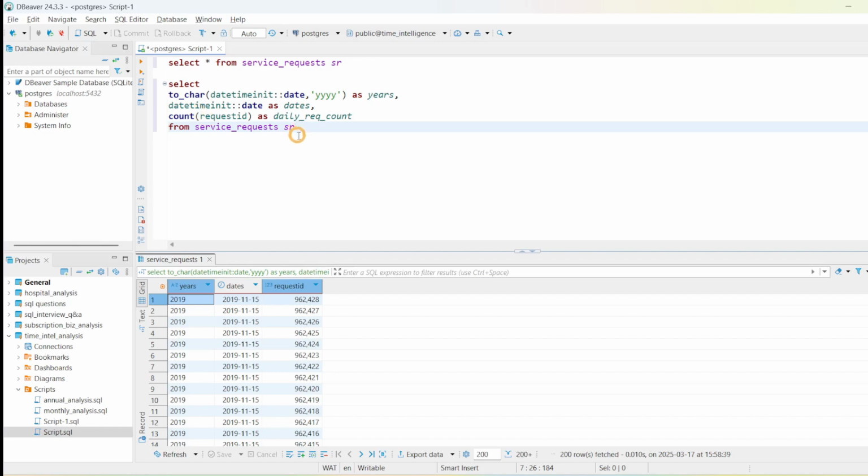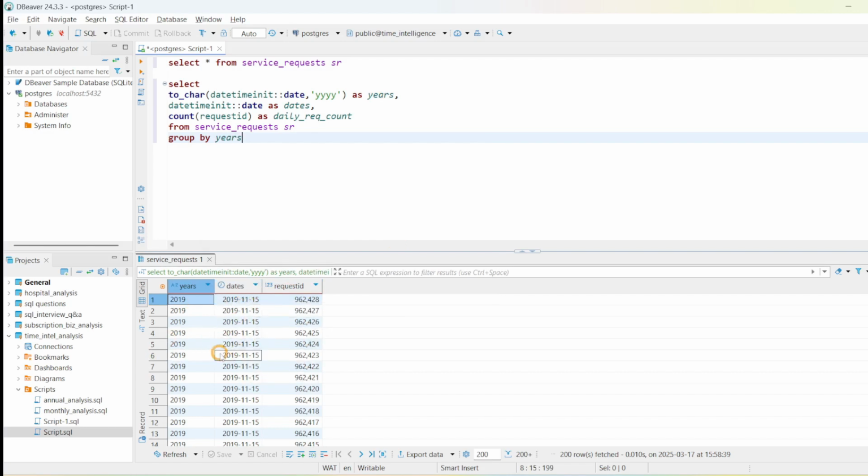a group by. You get it? You need to do a group by in it. So here I'm going to do a group by. It's two words, group by, and not one word. So I'm going to group by the years, so I want it to be according to years, and I'm going to group by the dates.